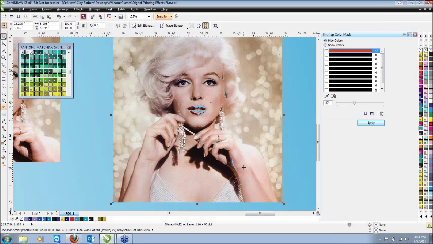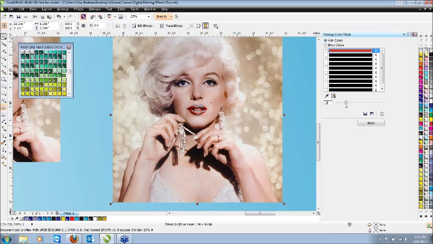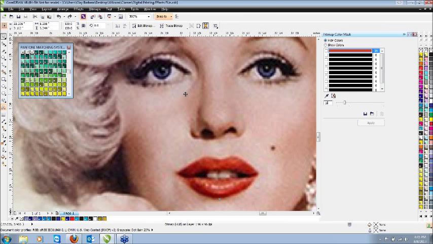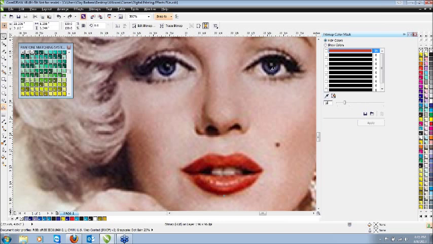We can add an additional color layer later without actually using the eraser tool. Now with Marilyn, it would probably just be better to use the eraser tool, and I think everybody agrees with that. But you can see we can get much more specific depending on the graphic and how you apply the bitmap color mask tool. Maybe her eyes, I don't know. It's probably the only thing that's blue. Might be a better example. Eyedropper, blue, apply, okay.